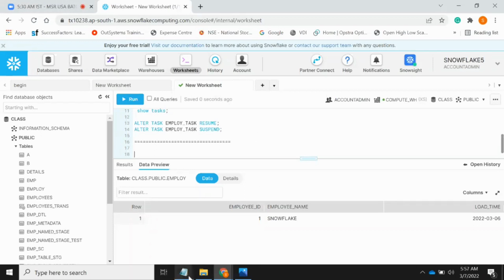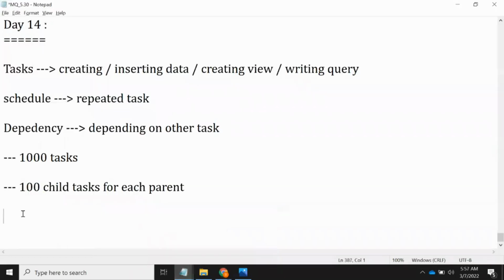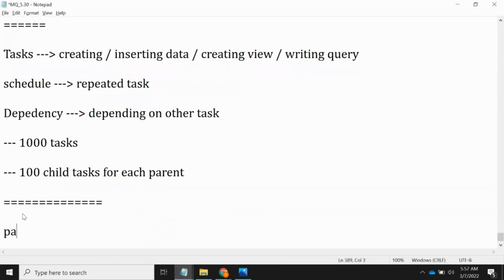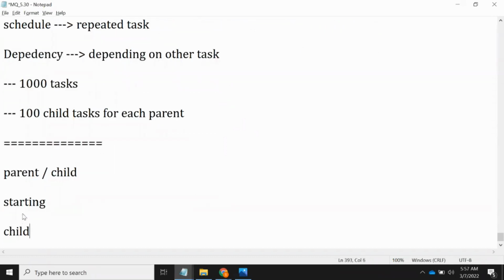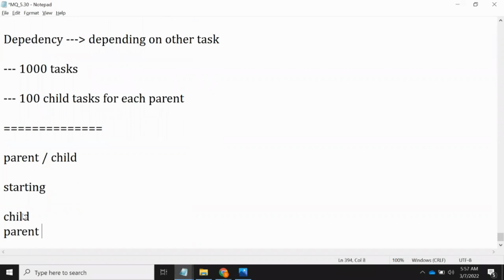When you are creating a dependency, there are some rules. We can consider parent and then child. When you are starting, if you have a child and a parent, first you need to start the child.